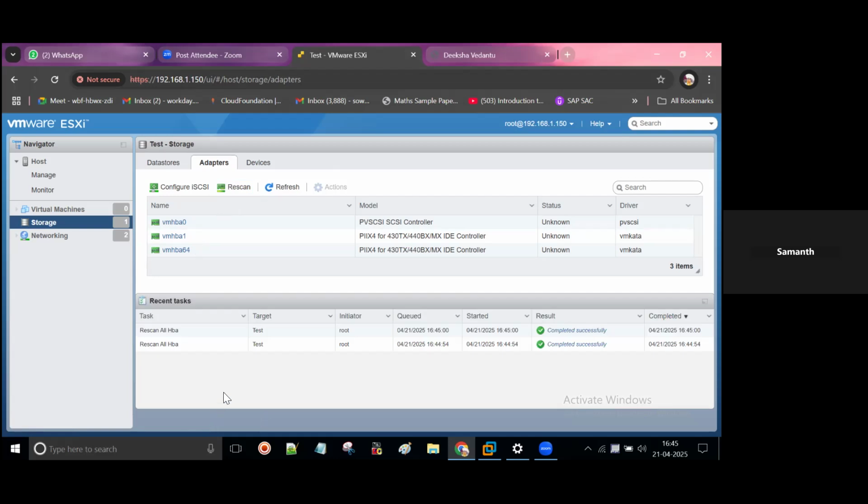See, rescan all HBA. HBA means host bus adapters, as I said. Down below we have the physical layer. We install this ESXi on the physical server, and that physical server is connected with the storage server. In between, there will be a cable. That cable will rescan so that in the virtual layer, if they create and map a new storage to our ESXi, it will replicate here.